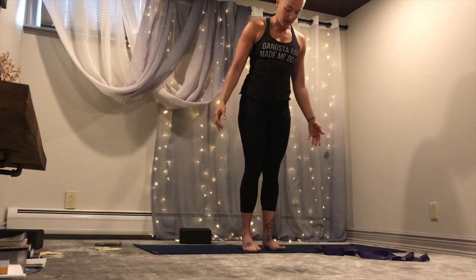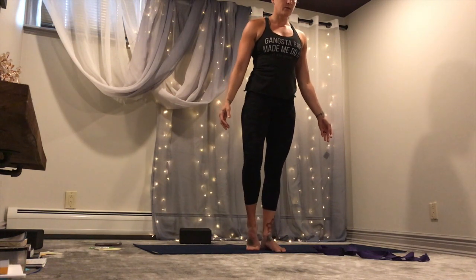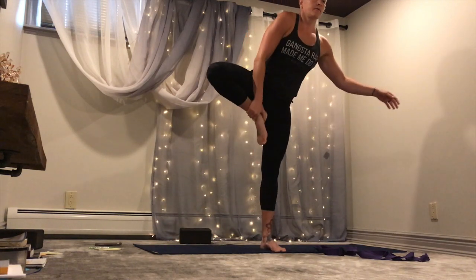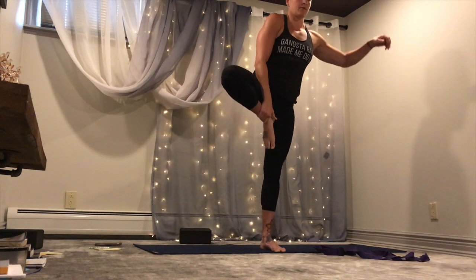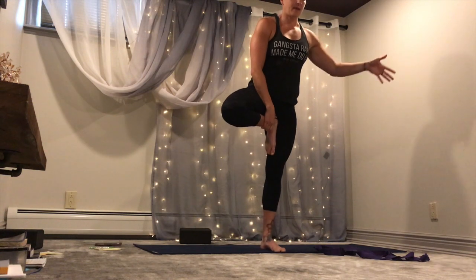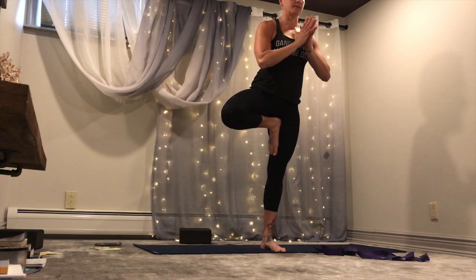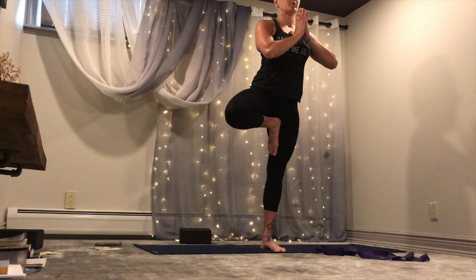So left leg grounds, right toes either to the mat, right foot below the knee, or right foot all the way to the inner thigh. And remember that sandwich action. So you're gonna hug into the middle. The thigh presses into the foot presses into the thigh. Left foot presses down and you stand taller here. Hands meet at the center of the heart.